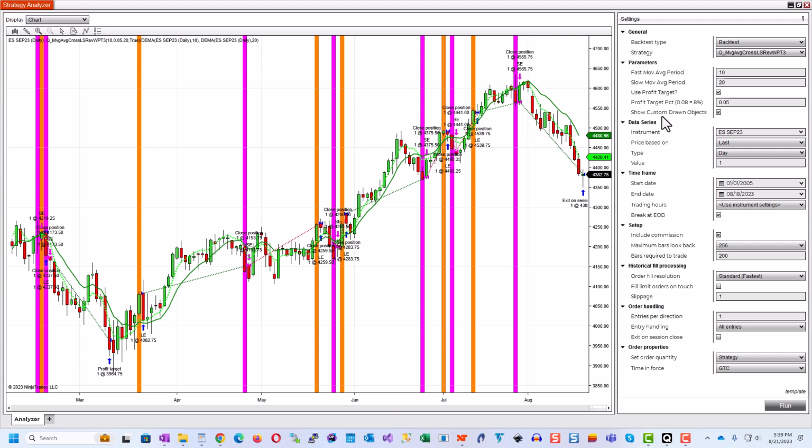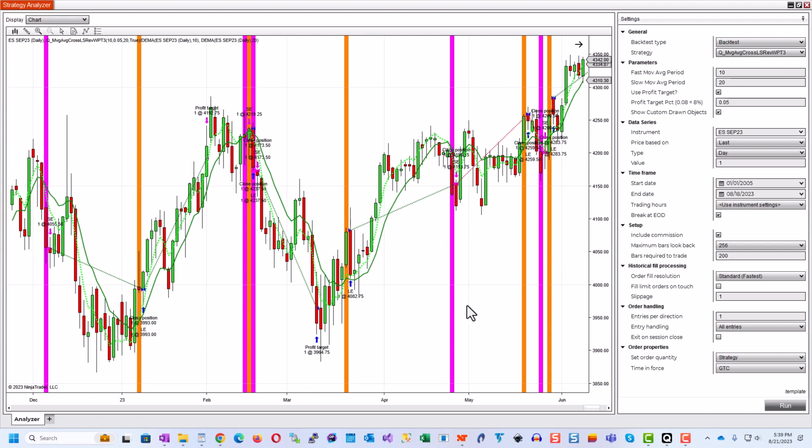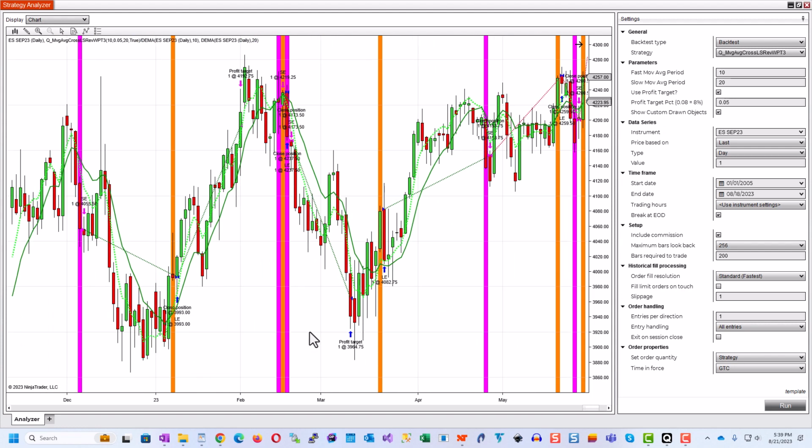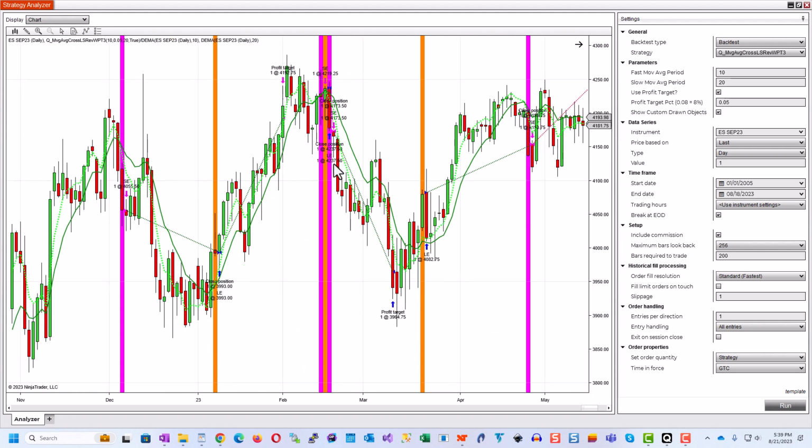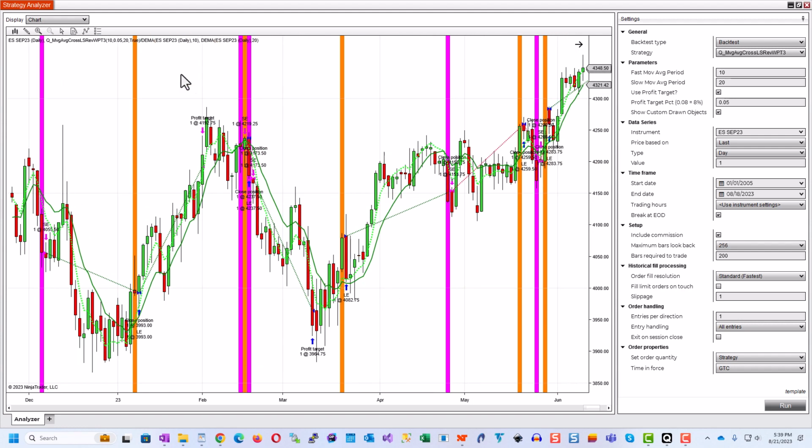Okay, and then let's look for a 5% profit target. Here's a profit target, and it was a long entry at 4,200, and it exited at about 4,000. So yeah, it's about 200. So yeah, it's about 5%, not 10%. So it looks good. So 5% profit target, and our indicators are 10 and 20 instead of 8 and 21 like they were when we started. So we know that these input parameters are effectively changing the strategy.